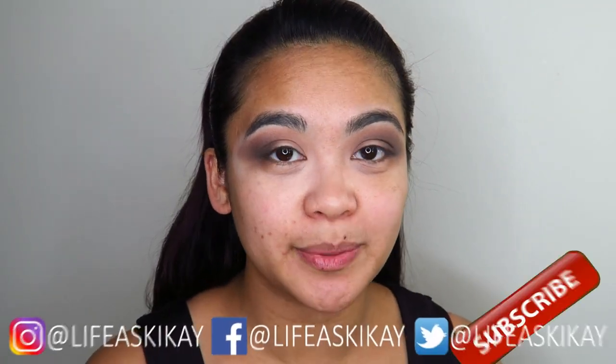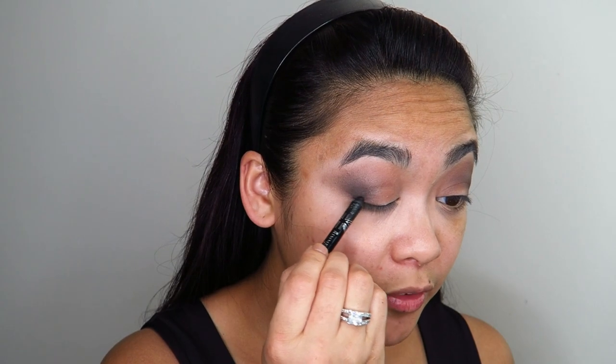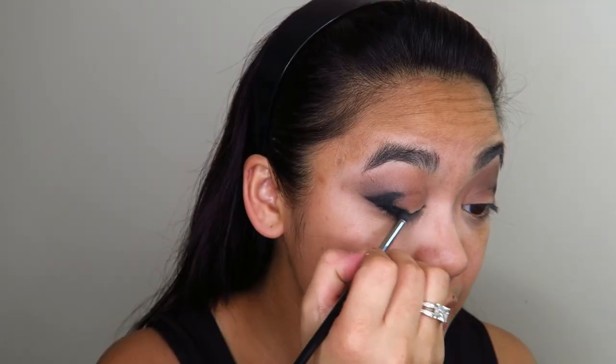Black eyeshadow can be a little scary, so go in carefully and gently — build it up, don't slap it on and try to blend it out. What really helps the black eyeshadow stick and not fall everywhere is to provide a base for it. I'm going in with a Rimmel creamy black waterproof eyeliner on the outer part of my eye in an inverted C shape, creating a little wing, bringing it out and blending it into the lashes. Then with a very small fine-tipped brush — the Morphe E36 — I'll go into the black eyeshadow on top of that creamy base, which makes it stay much longer and look more intense.